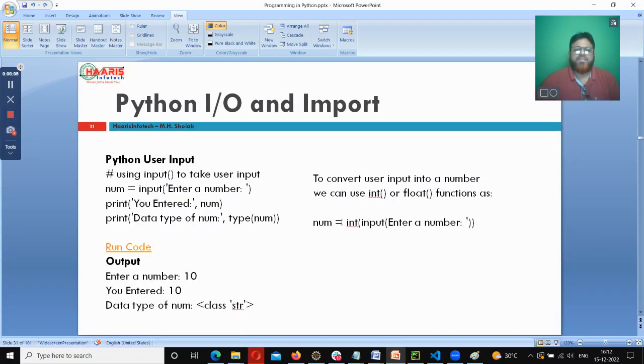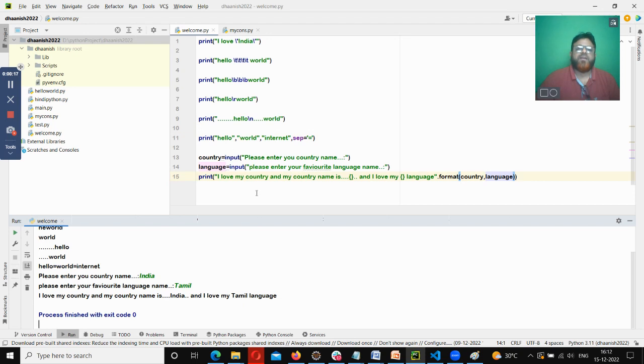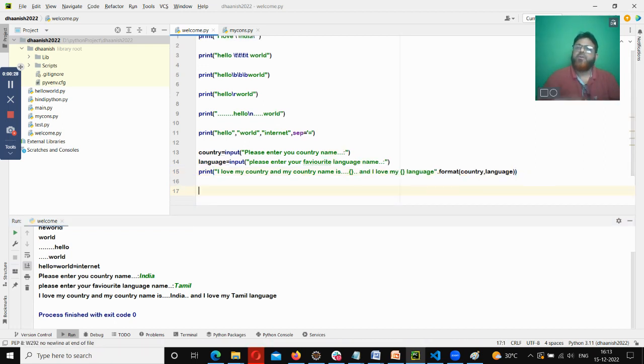So in the last session we have seen how to take an input from the keyboard, right? We also converted that to a number and we demonstrated, correct or not? Here, if you remember, in PyCharm we tried all those things. We finished till this. Now let me also give an input where I take a number and convert that.